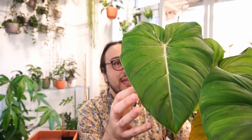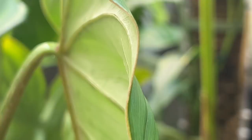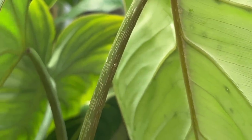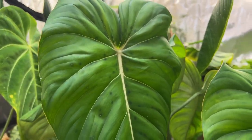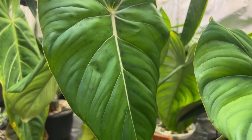Some background story on this plant — it's a beautiful, beautiful plant. It has qualities of both Pastazanum and Gloriosum. There are a lot of posts in Aroid groups asking if they have Pastazanum or Dean McDowell. There are some Gloriosum characteristics like the reddish margin, the petiole is different than Pastazanum, and where it attaches to the back of the leaf is different as well. Look for those qualities if you suspect you have Dean McDowell.